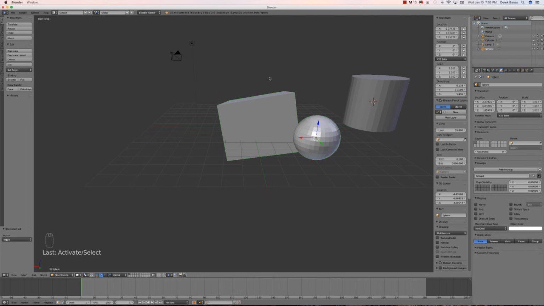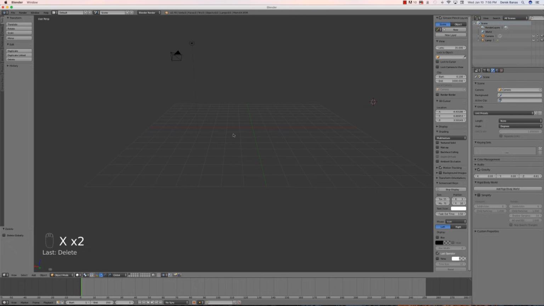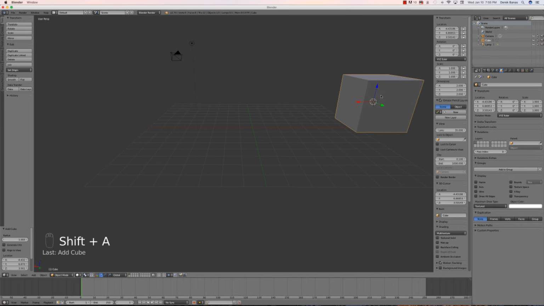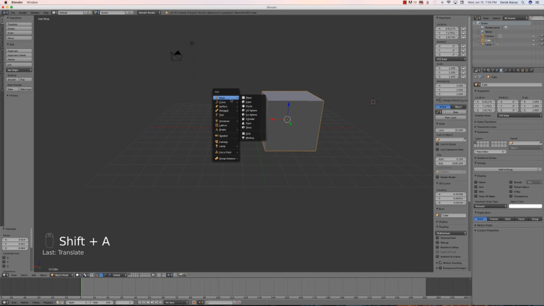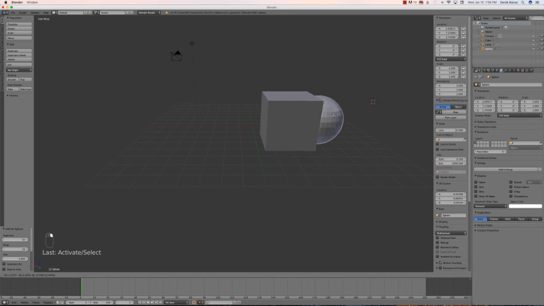Actually, let's do something even neater. I'm going to select all of these different objects. So I'm going to get the cylinder and all this stuff. Press X to delete it all. Yep, X. There we go. Delete. They're all gone. I'm going to create something that looks a little bit more permanent. So I'm going to go Shift and A, and I'm going to create a cube. There's my cube right there. I'm going to move it down here into position. And then I'm going to go and create Shift A, and I'm going to get myself a sphere. Grab it, and I'm going to stick it inside of my cube.